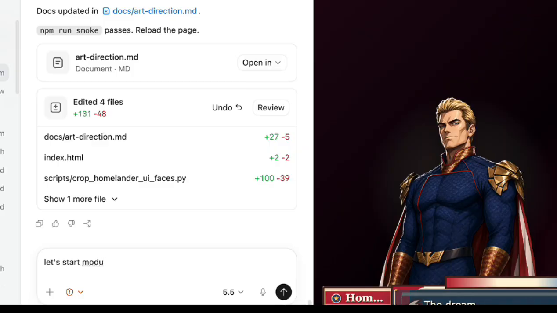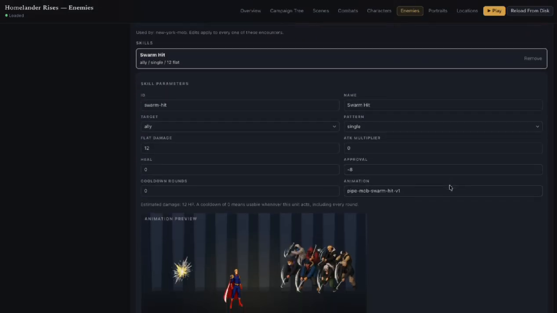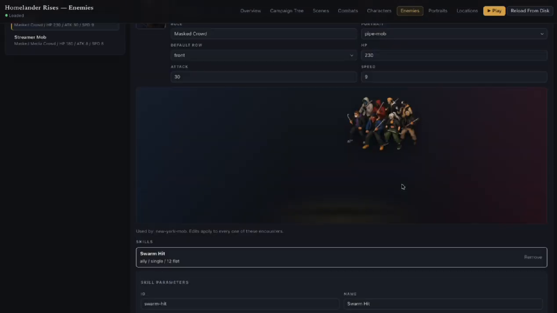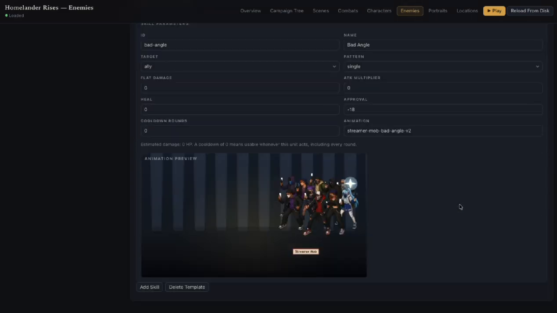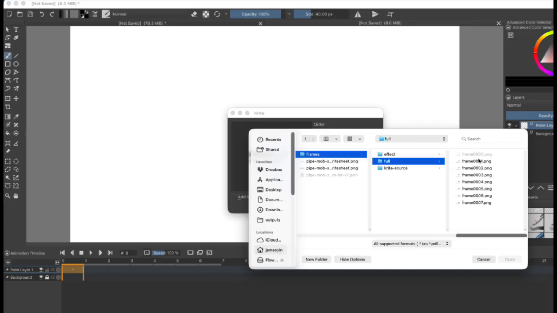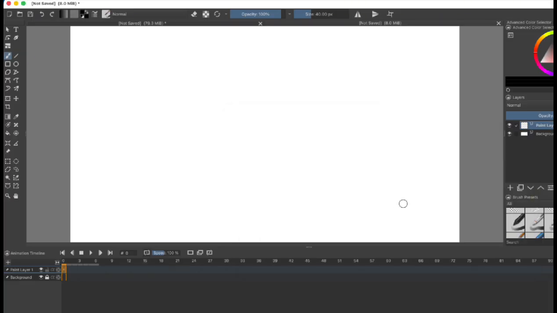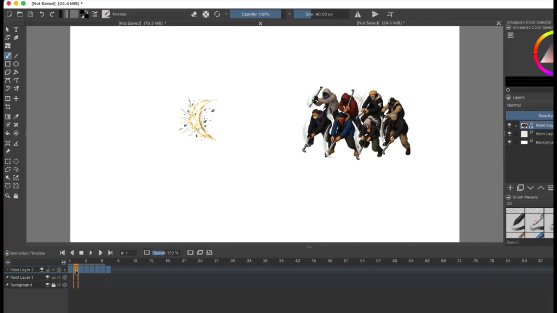And the mobs were where I learned the big lesson of this build. Code-driven animation simply doesn't work. The pipe mob needed to feel like multiple people hitting you, not one enemy doing one generic strike. So I stopped trying to be clever and started picking up tools like Krita to edit the animation sequences myself. Then I pulled impact sounds from one of my recordings, chose 5 hits, trimmed the sound down, and matched it to a short attack sequence. That made the enemy side finally feel like 2 different threats. One mob beats you physically, and the other weaponizes being recorded.